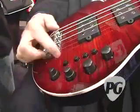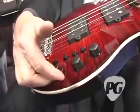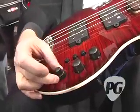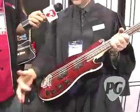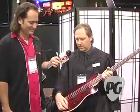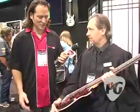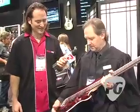Now in the passive mode, which is where I am now, we have volume and tone, and these EQ controls are disabled. When we go to the active mode, the tone control is disabled, and then we have a 4-band equalizer with bass and treble on this knob, and then low mid and high mid on this knob. There are a lot of different ways that you can use this to dial up two sounds and select between them. It also works great to set up the EQ as a boost and then just push the button for solo and then go back to this for the verse part. I mean, 4-band, it's almost like a parametric setup, just to dial it in exactly the way you want it. That's exactly. Awesome. Very cool.